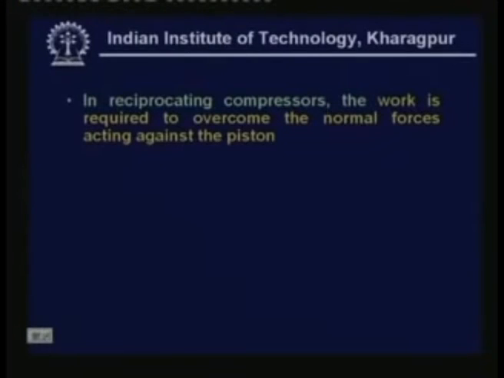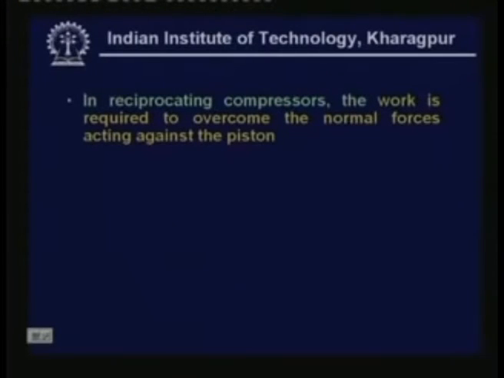Okay, so the irreversibility due to heat transfer is negligible. The major source of irreversibility is the viscous shear stresses. This is the major difference between an actual centrifugal compressor and an actual reciprocating compressor. In reciprocating compressors, the work is required to overcome the normal forces acting against the piston.